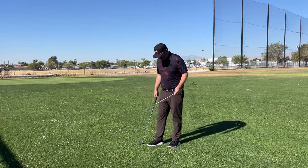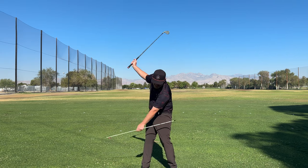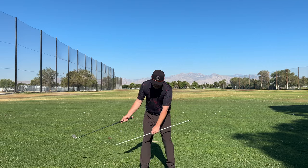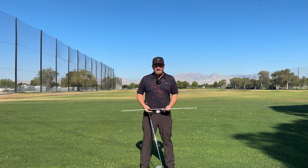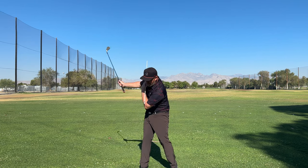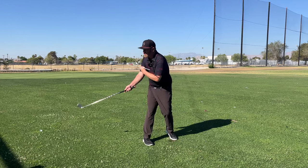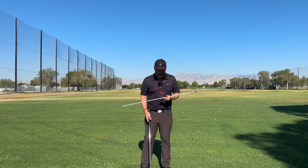A really simple way to clean this up in the backswing is to think about your head. If you can keep your head fairly stable over the golf ball — it can move up a little bit, that's okay — without moving too far off or too far forward, that puts you in a really good position. You can also take an alignment stick, put it over your chest, and feel all of your tilts. In the backswing, if you can keep the butt of that alignment stick pointed down somewhere towards the golf ball, that gets rid of the movement where your shoulders go too flat and you suck it inside. Now you're more vertical and in a good position.